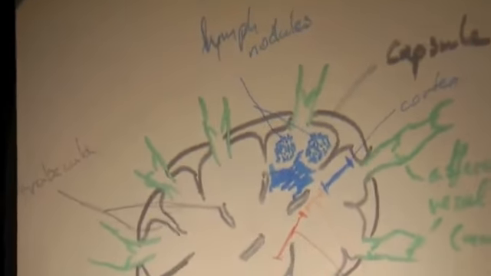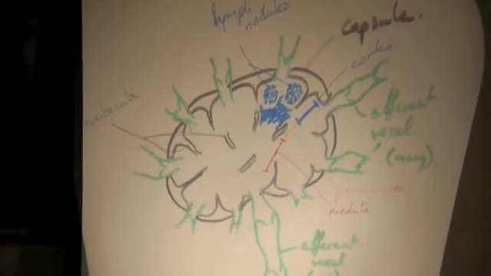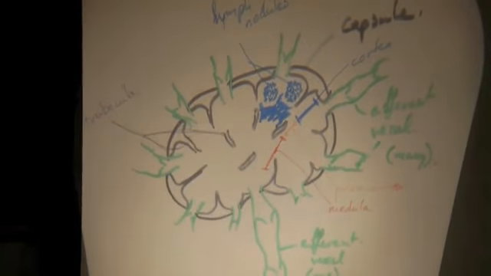So the trabeculae is basically the solid material that is used to hold the actual nodule open. Nodule is basically just a bag of lymphocytes, essentially. Okay? That bag of lymphocytes receives a lot of fluid coming in from different tissues and then releases fluid out again. Okay? But it needs to have a little bit of structure to it. So basically, you can think of these trabeculae as things that will kind of just hold it open. Okay?